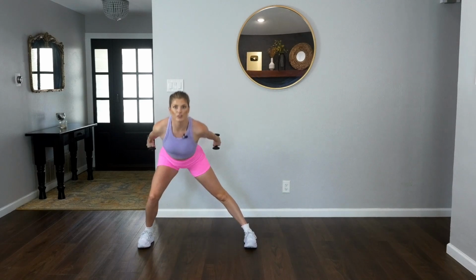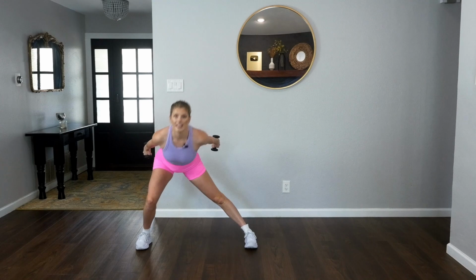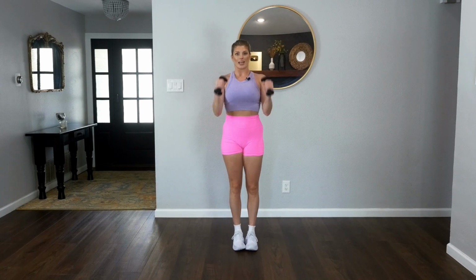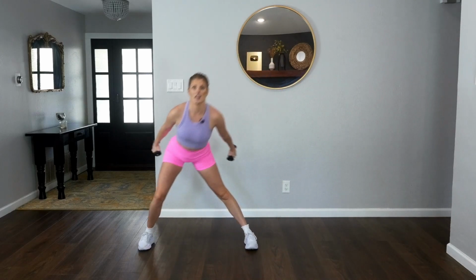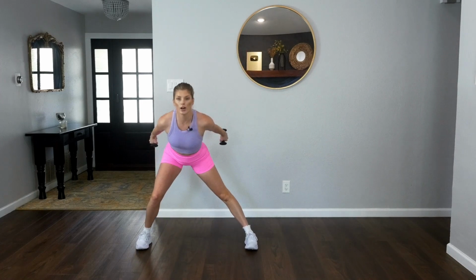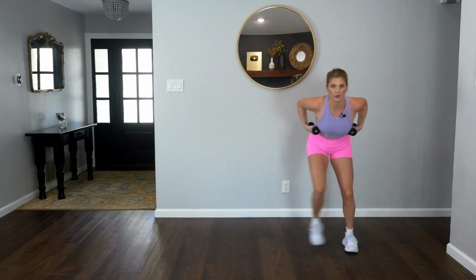Then lower. Pulse for two. We're alternating the sides. Right side goes right here. Push back. Take it over left. Your back is flat on that drop. Tailbone back, core is tight. Drop those triceps, reach. Elbows up, and that's for your rib cage.